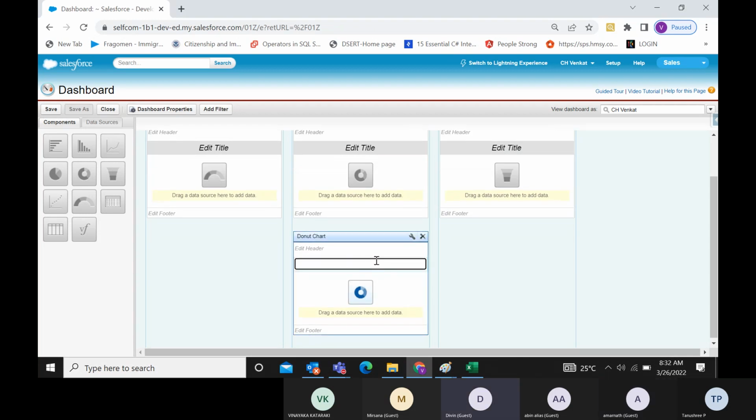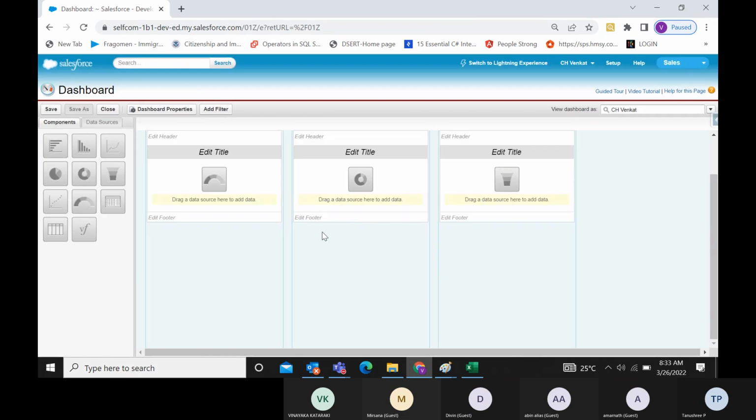CEO level person. They will not ask how many US region reports were created or what the percentage is. All this information they will go and check in the dashboards.